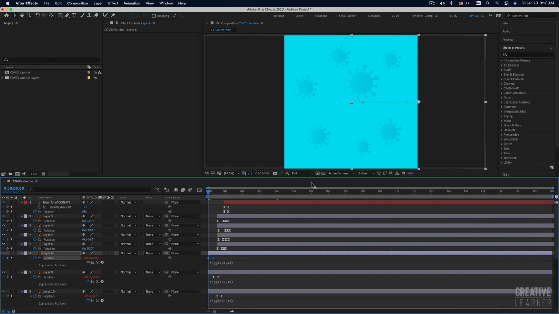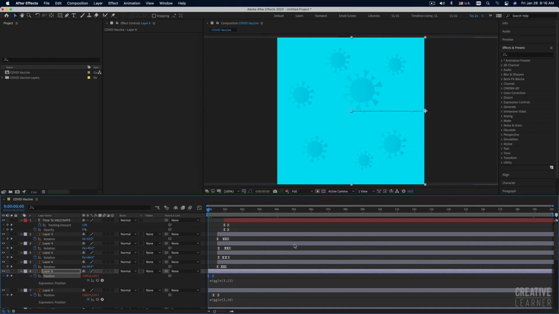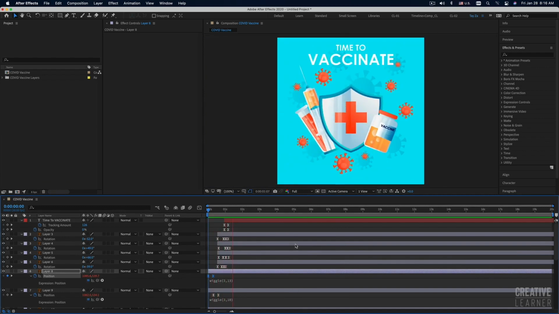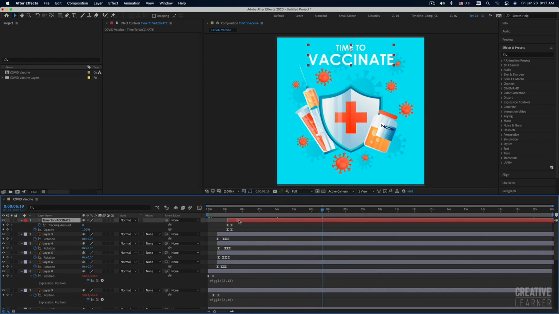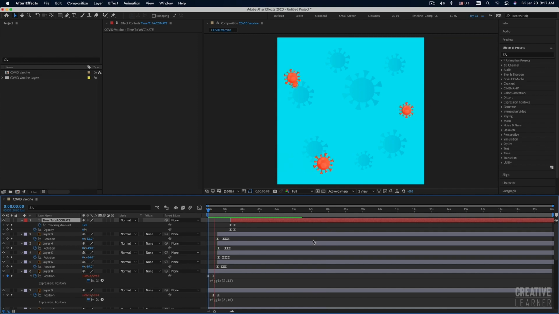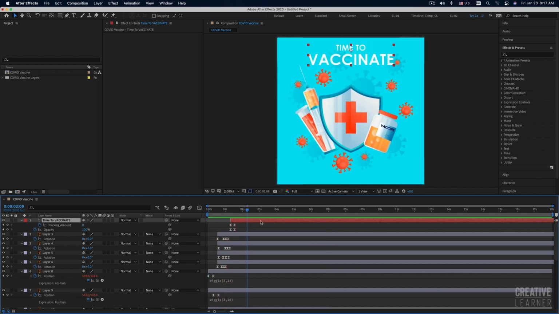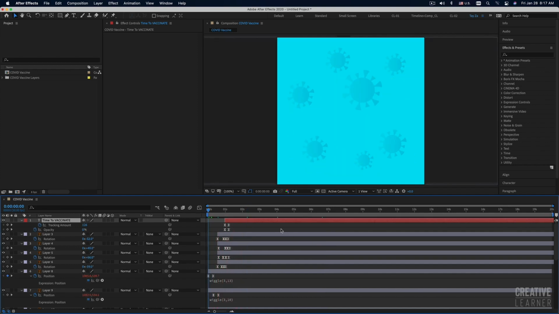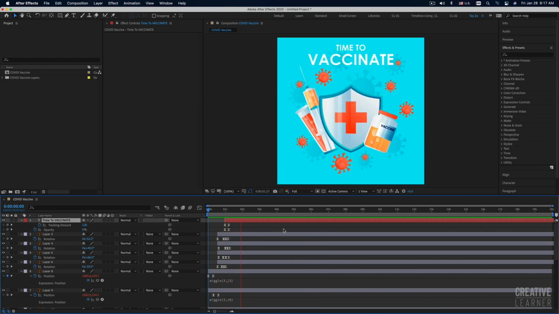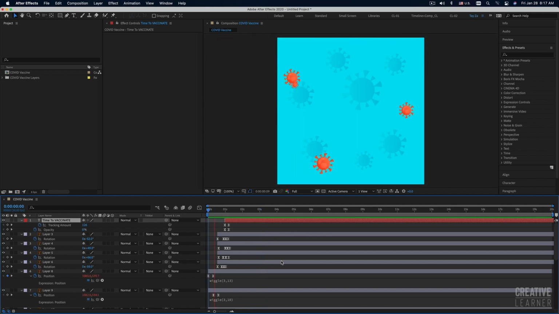Let me play it back to take a look. We imported the file from Illustrator, using some simple position keyframes and rotation, and now you can see that all the animation is done. Let me play this title also, get closer to the title a little bit here, just like that. Boom, so that is coming, and after that you can play the animation with those wiggle expressions, which will be much nicer for you.